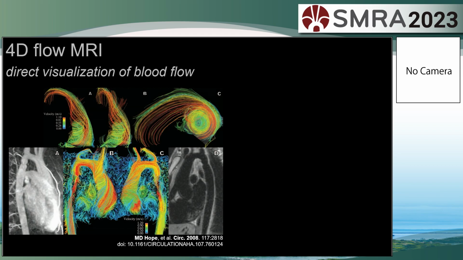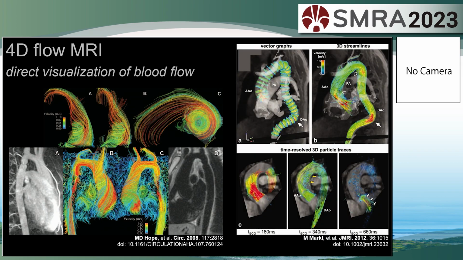Here's an example of a relatively early study, a case report of a BAV patient. And we're seeing from the 4D flow how we have these very complex flow patterns through the aorta with the sort of nested helices. Here's another example with, for instance, the streamlines showing the acceleration of blood as it moves through the bend of a coarctation in the aorta.